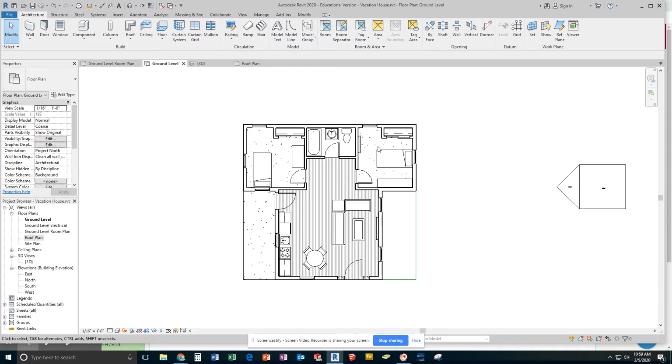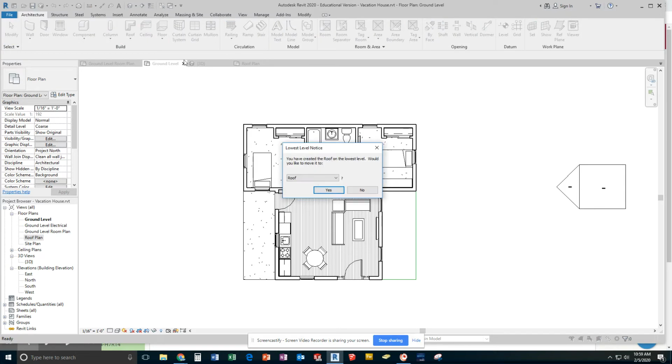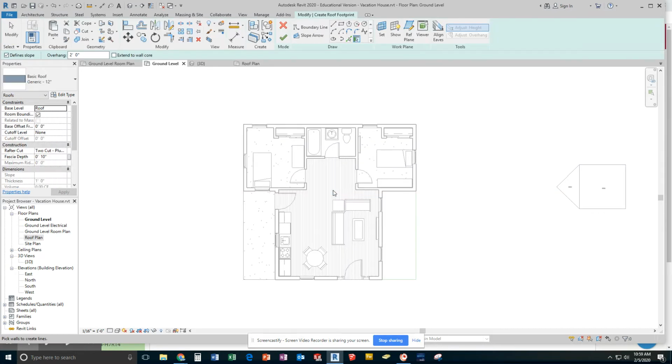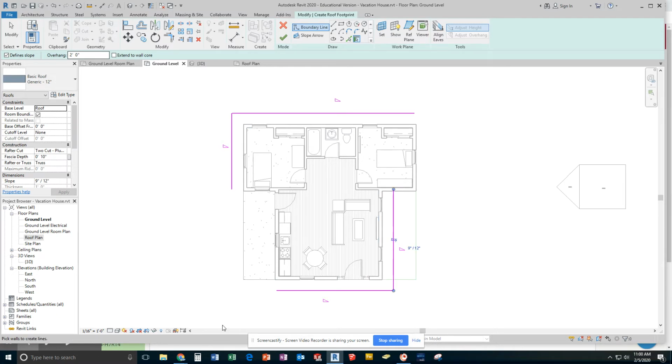What I actually want my roof to do is I want a main ridge to run front to back like this. And on this little section that sticks out, I want a little small ridge to run back and join in. I can do this by creating 2 separate roofs. Here's the process. I'm going to take the roof tool, still move it to the roofs area. I'm going to still do my boundary lines with a 2-foot offset and selecting the walls. 2-foot overhang, sorry. I'm going to click this one and this one and this one and this one. I'm going to click just those 4.